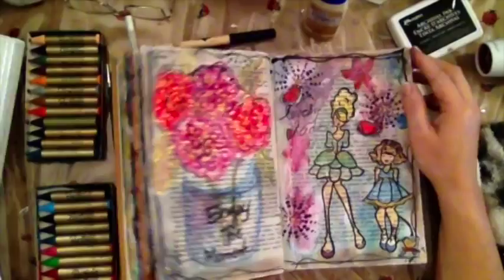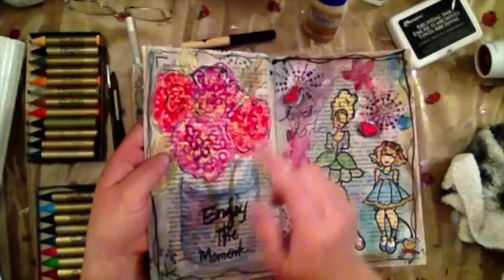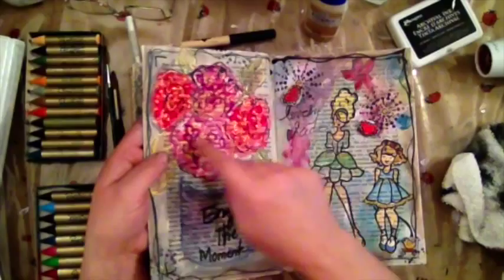Okay, so I'm done with my art journal. This is one of my pages, and I was just having fun. I didn't have any rhyme or reason. Now, this project here was inspired by the Frugal Crafter. She showed a video on how to create some of these flowers, and she does a better job. This is the first one that I made.